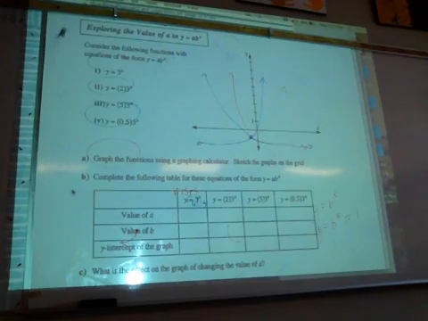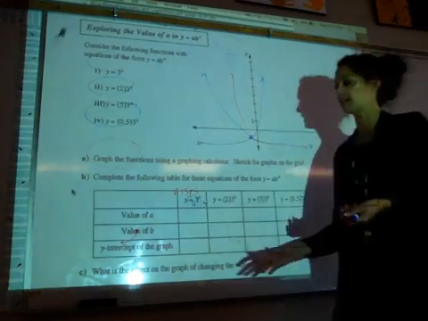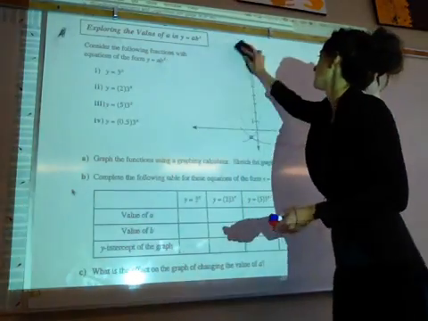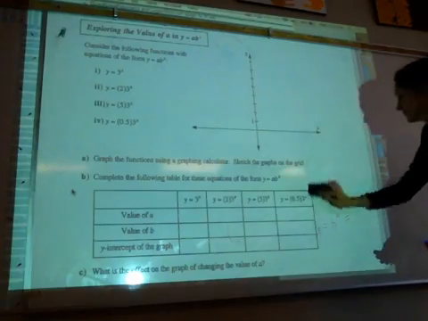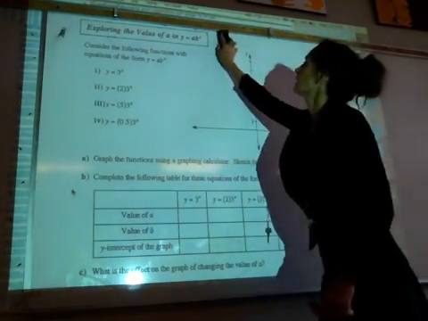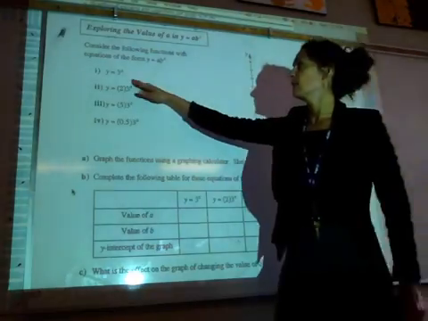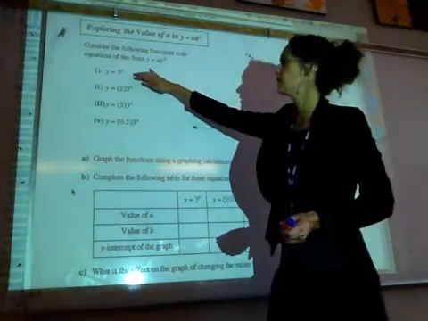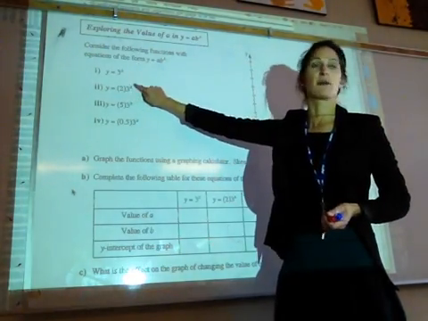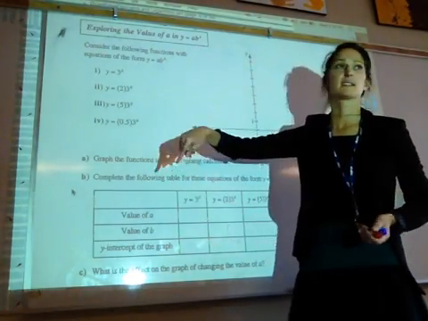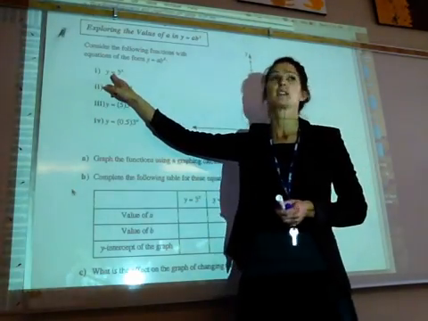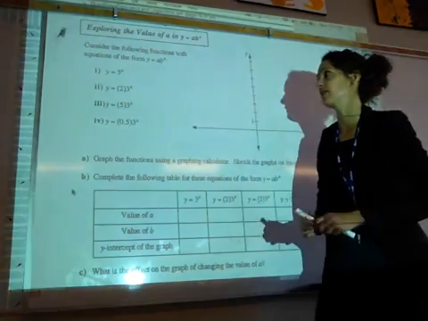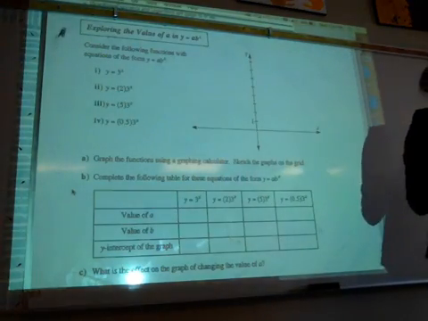So on the next page, we're going to be looking at how the a value impacts your graph. We've seen a few examples of this already, but now we're just going to check it. Taking a look here, we have 3 to the power of x as our original function. As you can notice, with all of the other graphs, there's still 3 to the power of x, but the a value has changed. This one has an a value of 1, so 2, 5, 0.5.